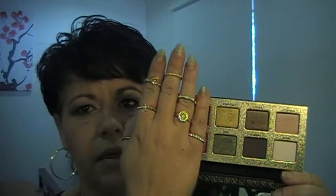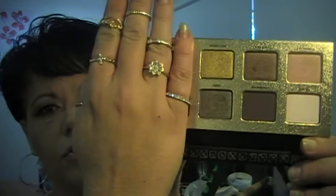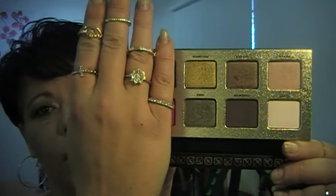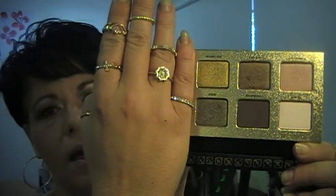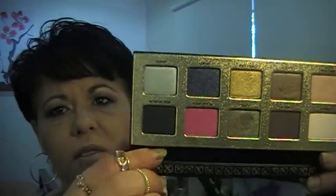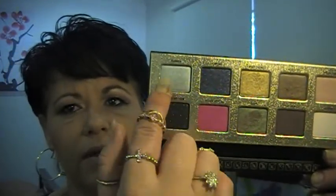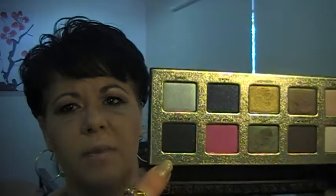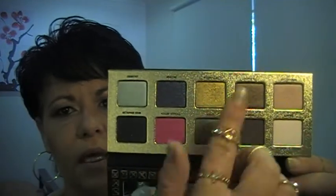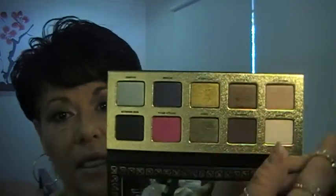Like I say, I really believe these 6 colours here are really nice neutral colours. A lot of people that are reviewing it are saying 4. I really think it's those 6 that you can really do a lot of natural looks with. However, these colours on the end really give you this navy, this beautiful silver colour, this beautiful black, and the pink, just allowing you to enhance these natural colours.